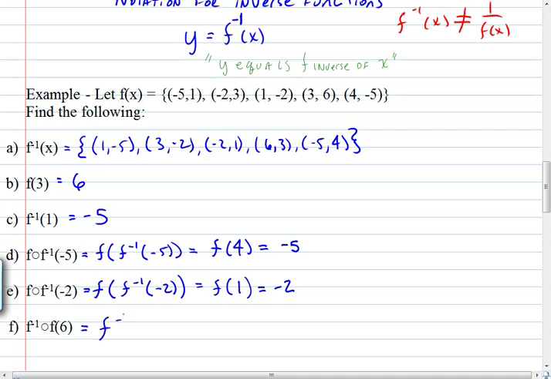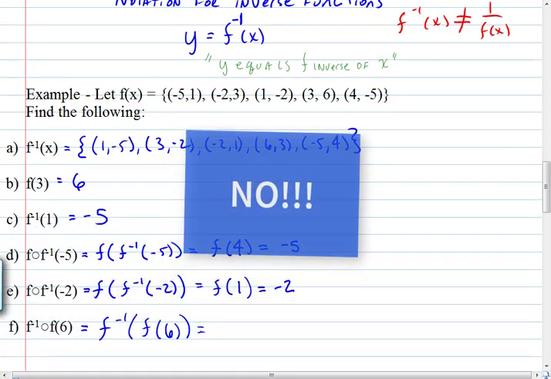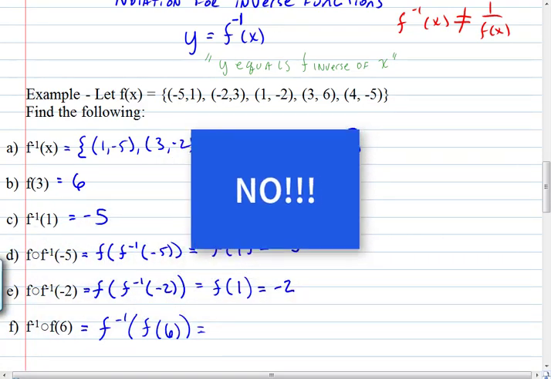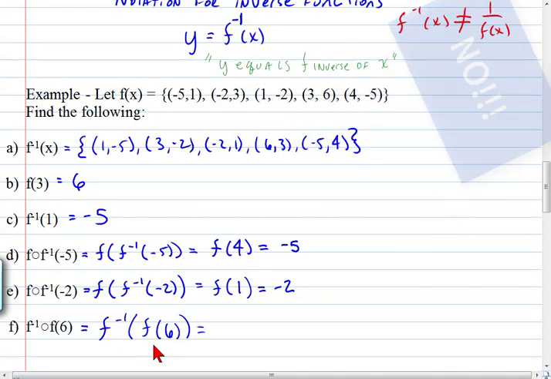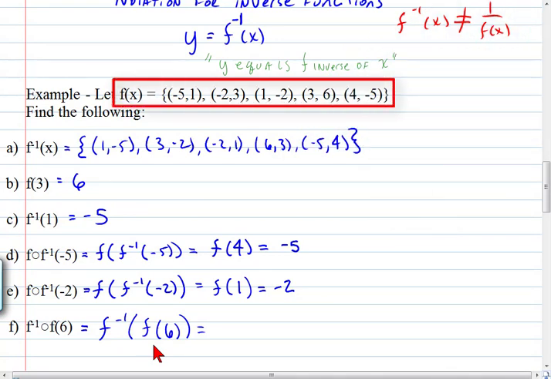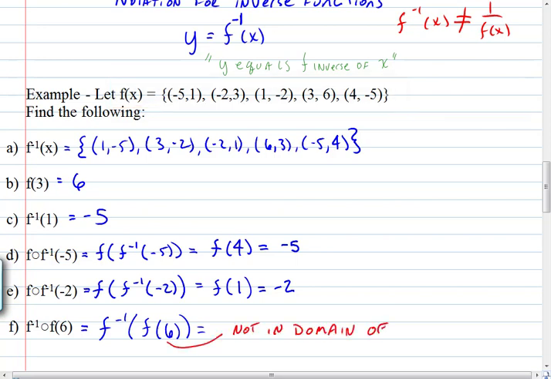Let's use the embedded parentheses again. F inverse of f of 6. Can we just say, oh, well, that's equal to 6? You're going to get out what you put in, right? But there's a problem here. What is f of 6? No, f of 6 is not 3. This means you go to your f function. That's up here. And when x is 6, wait a minute, x is never 6 up there. This is not in the domain of f.